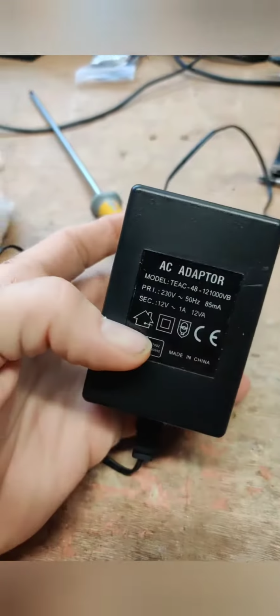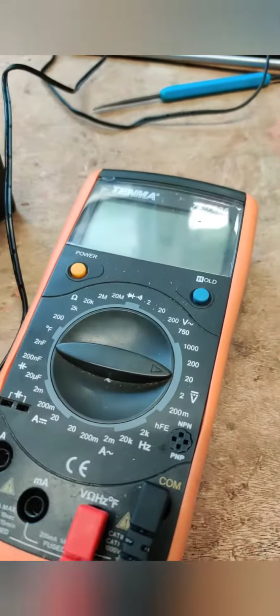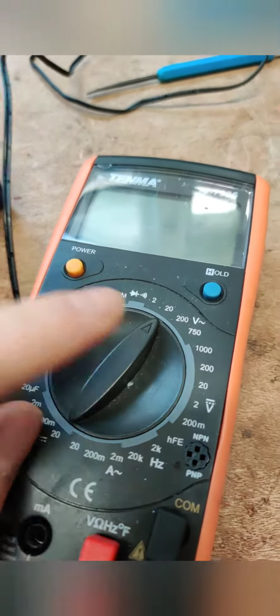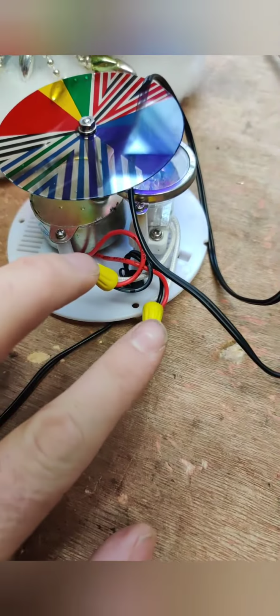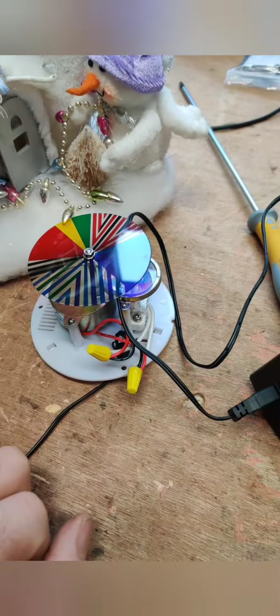Here we have the power pack, rated at 12 volt AC. Here's the multimeter. Turn it around to the AC voltage jacker. Turned on. And we'll insert our two test probes in here and see if we're getting our 12 volts on the screen. And we'll take it from there.